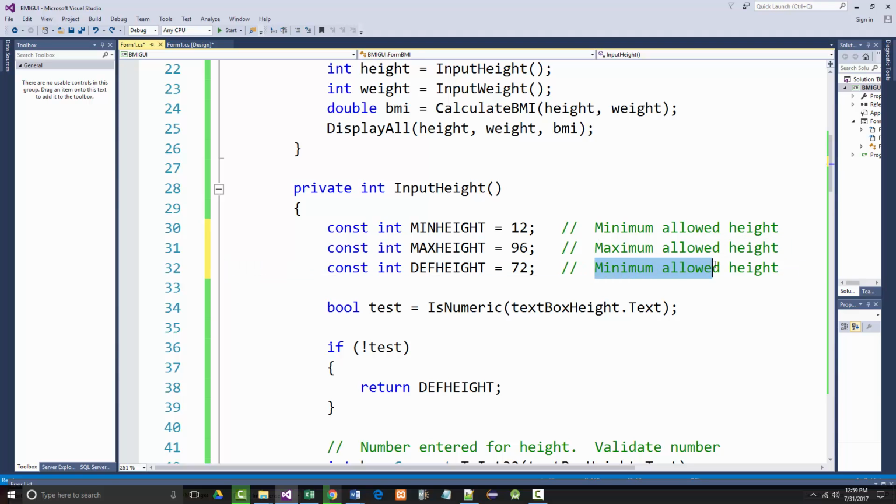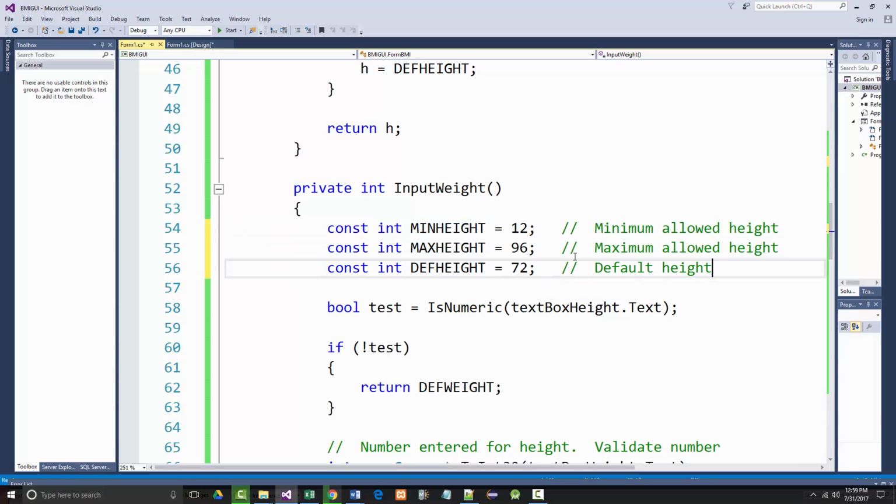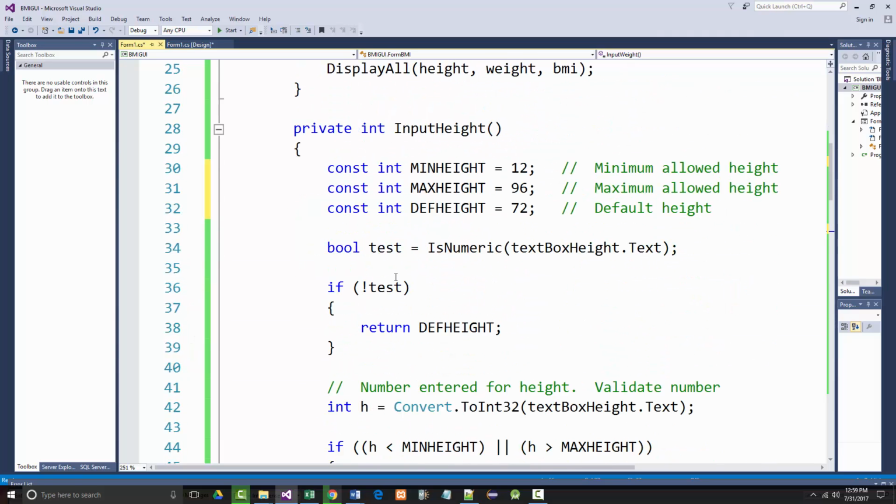So that becomes the default height. Just grab these. All right, I'm just throwing in some comments here and there.